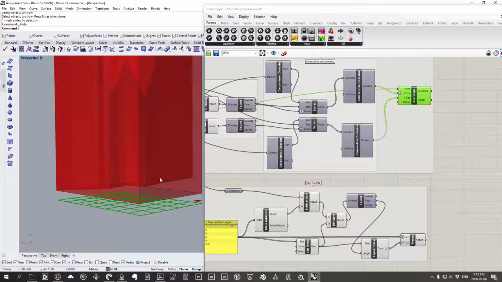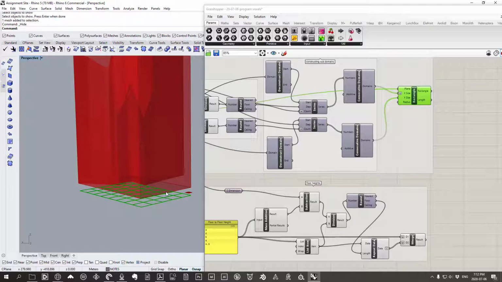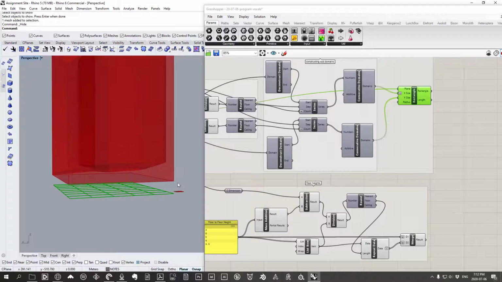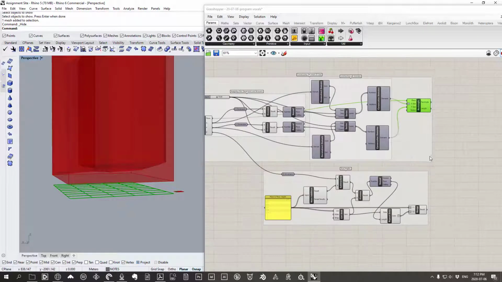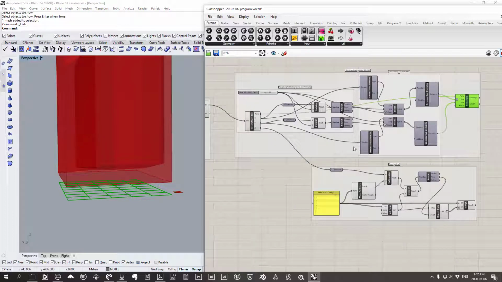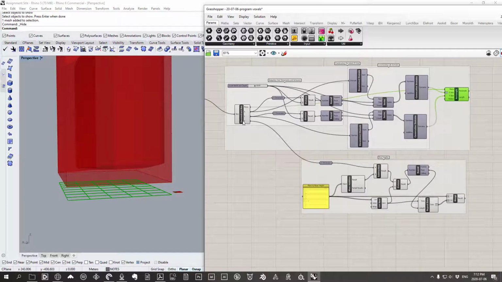So the first amount that we have to move our grid up by is from 0, so an elevation of 0, up to the bottom of our bounding box. And since we know our grid is on 0, what we can simply do is take our deconstruct box right here.